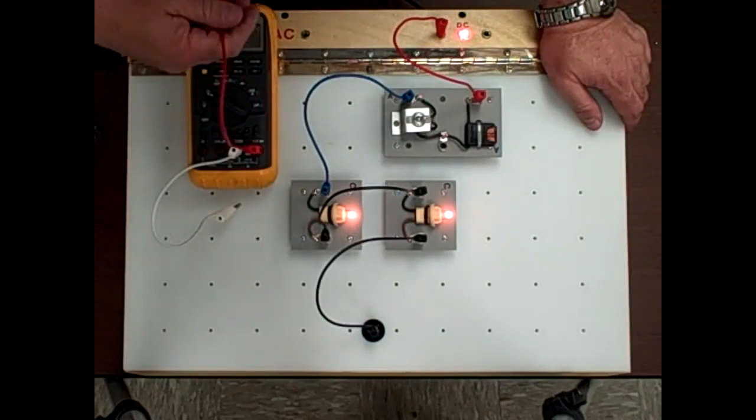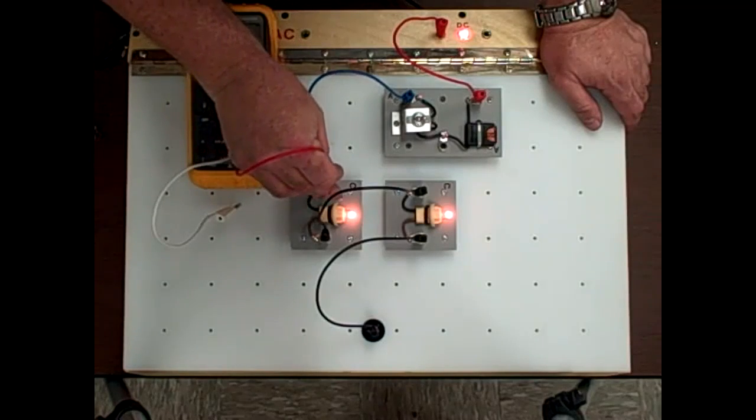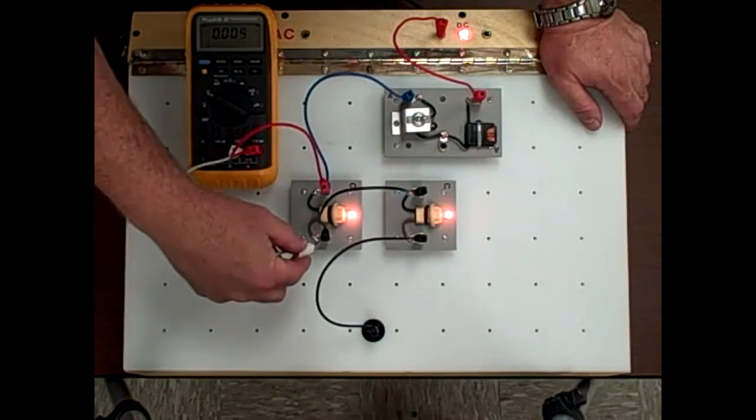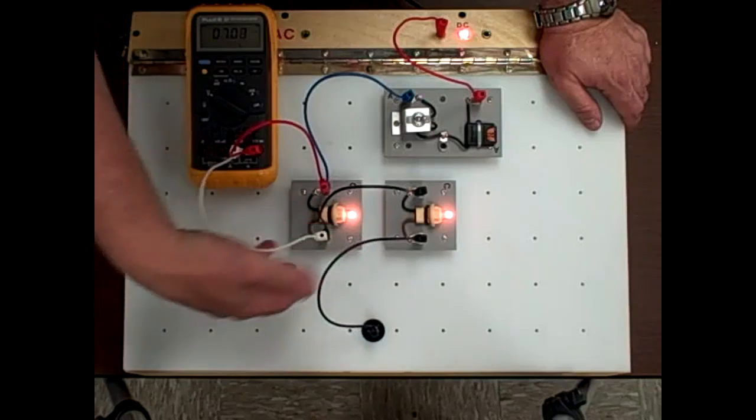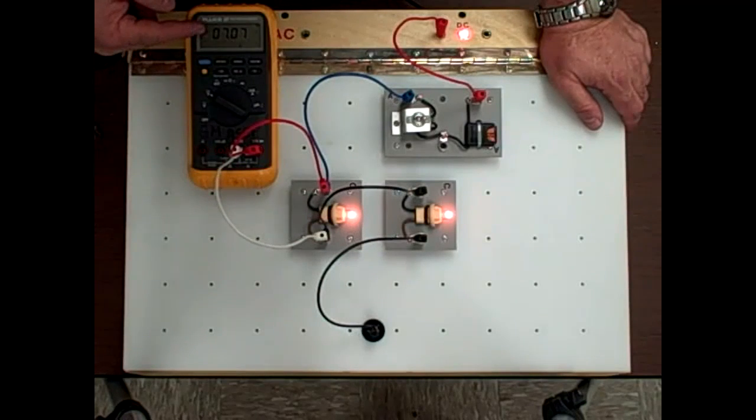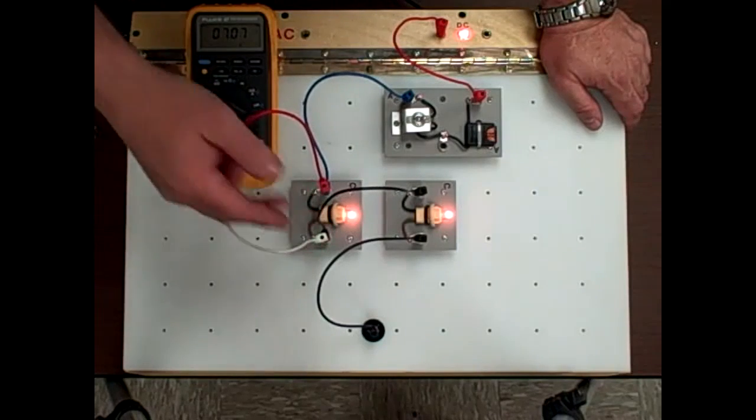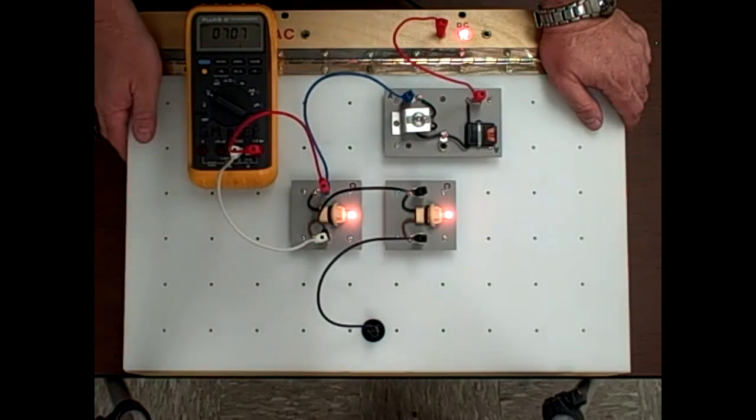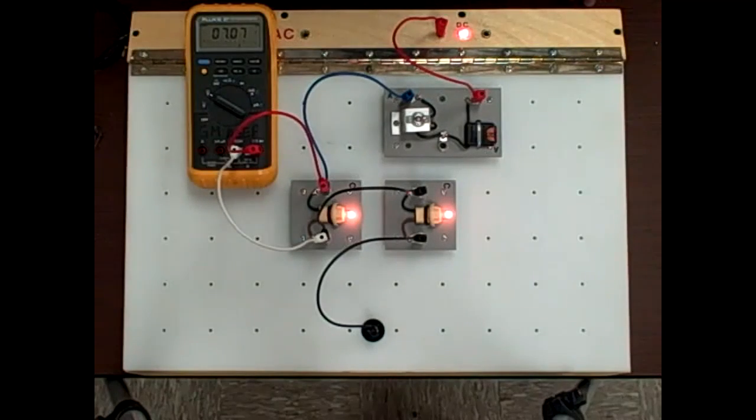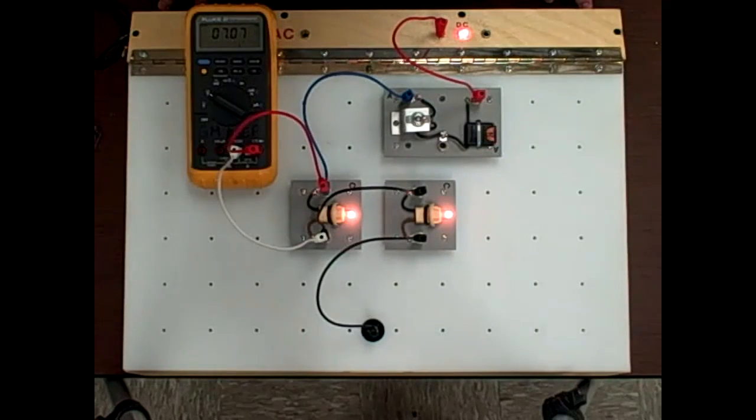Same thing here - higher voltage potential on this side than here. If I put my red lead on that side of the bulb and then go on the ground side with my com port I'll get a positive number, there won't be a negative sign. If you've got these two wires reversed you'd see a little negative sign with the same number and it would not cause a problem as long as you're aware of that.